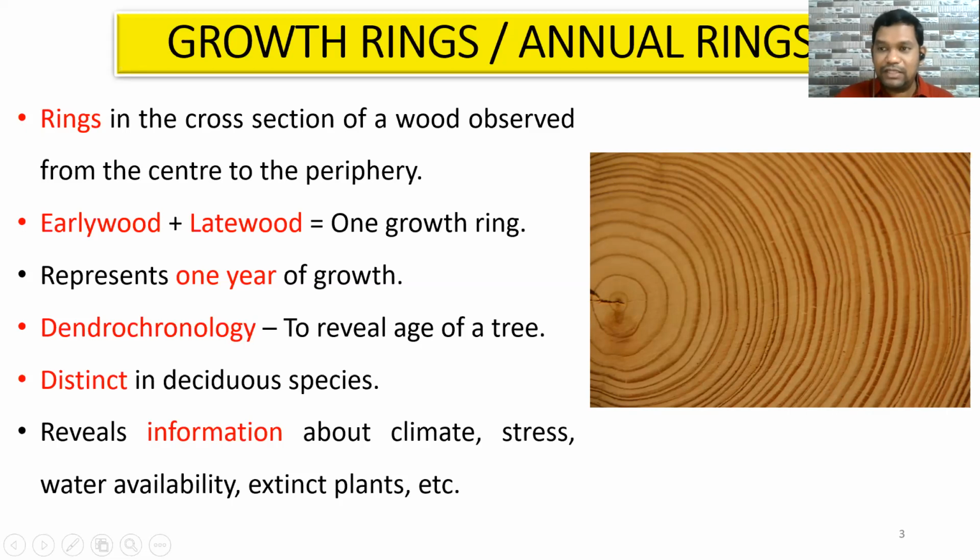But that is not the only thing that we can find out from the growth rings. Growth rings can reveal quite a lot of information even about other features like the stress conditions faced during a certain year, or there can be changes in the growth rings based on the availability of water to the plant. And growth rings are somewhat distinct even in the case of fossil wood. So it gives an idea about the phylogeny of extinct plants and various such fields. So this becomes an important feature in the case of wood study.